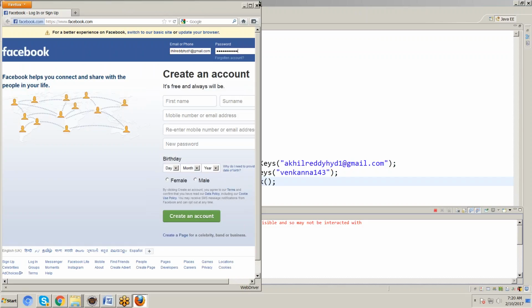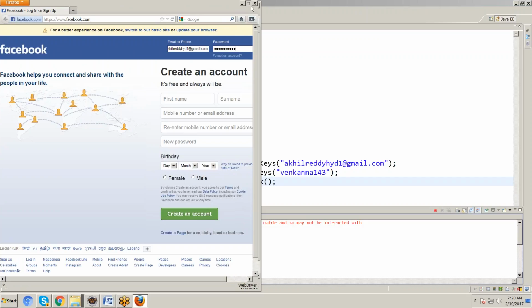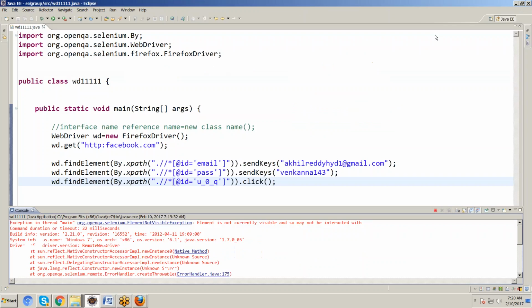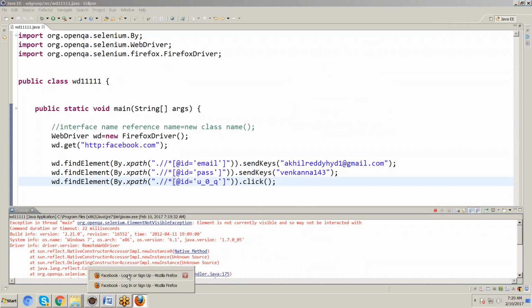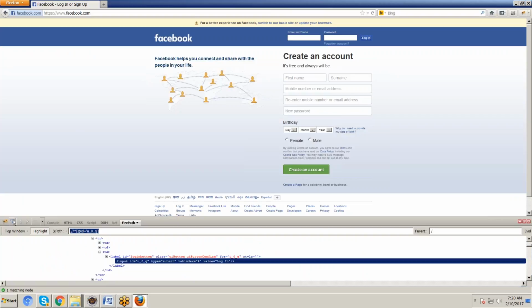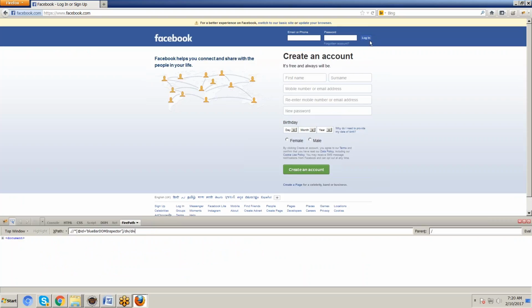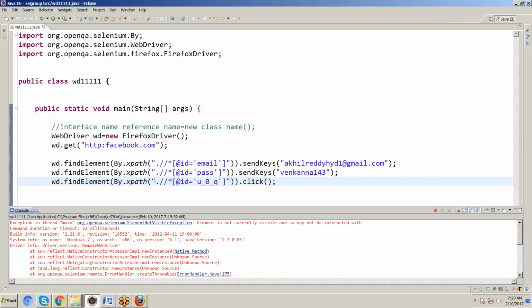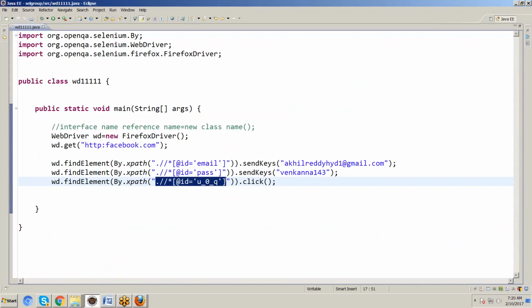It is entering the username and password, but it is not clicking on the login button. Why? The XPath changed, so take the new one for the button. Save. Click on done.